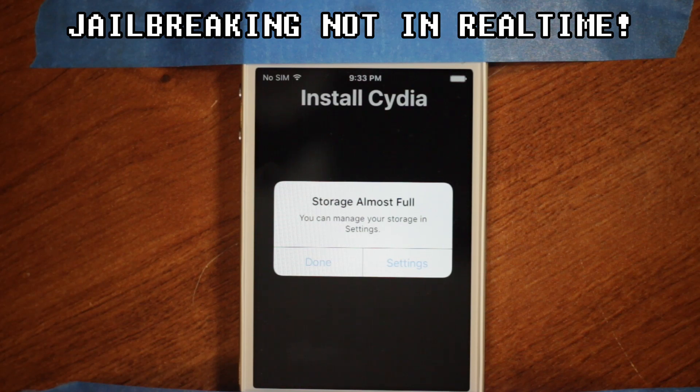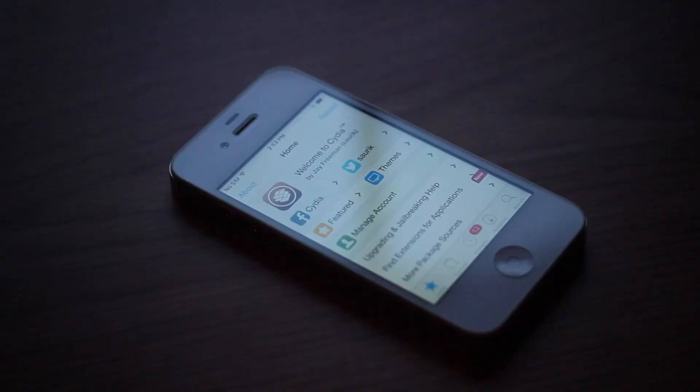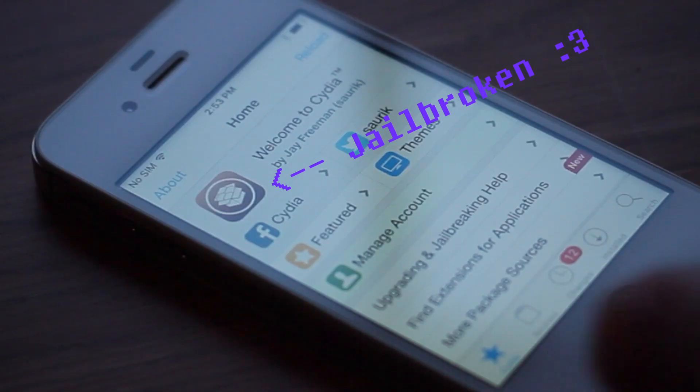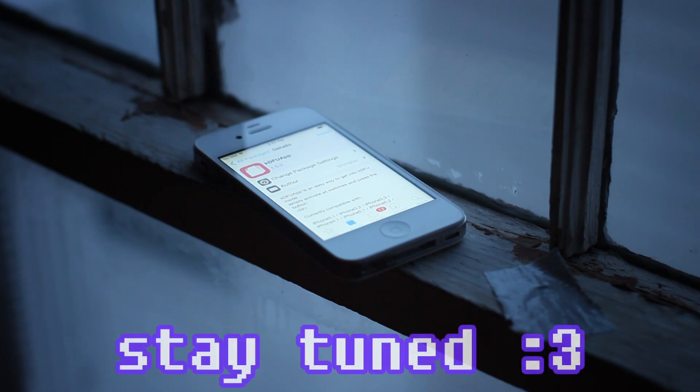After 30 seconds, click Use Provided Offsets. Then it'll complain about storage, but before you can read it, it'll crash and restart, like it's supposed to. Now you're officially jailbroken. You can move on to getting into KDFU mode to downgrade — tutorial on that soon — which on this device and software version is the only thing you should be doing.